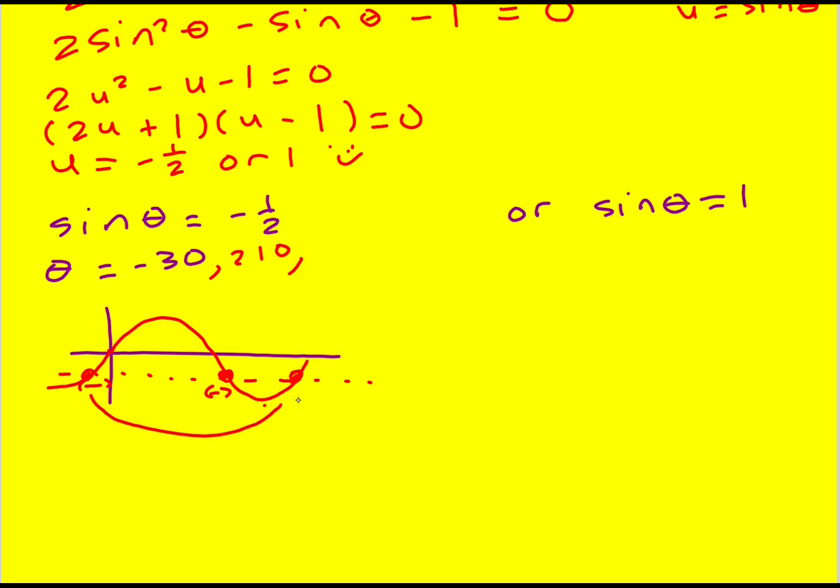And then the one after that, I can actually use the periodicity and do 360 add -30, which is going to give 330. You can use 180, because if you have a value, say here, you do 180 minus, you can still do that because it will get you the same place. So 180 minus -30 will also give 210. So sorry, there's a couple of ways of explaining it.